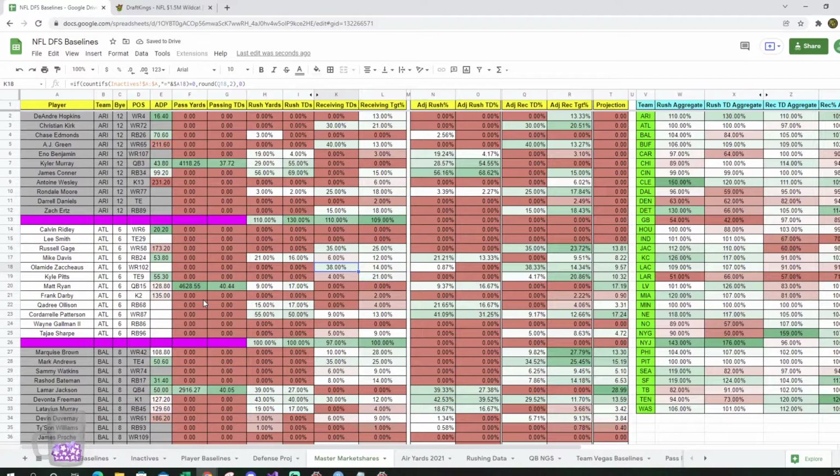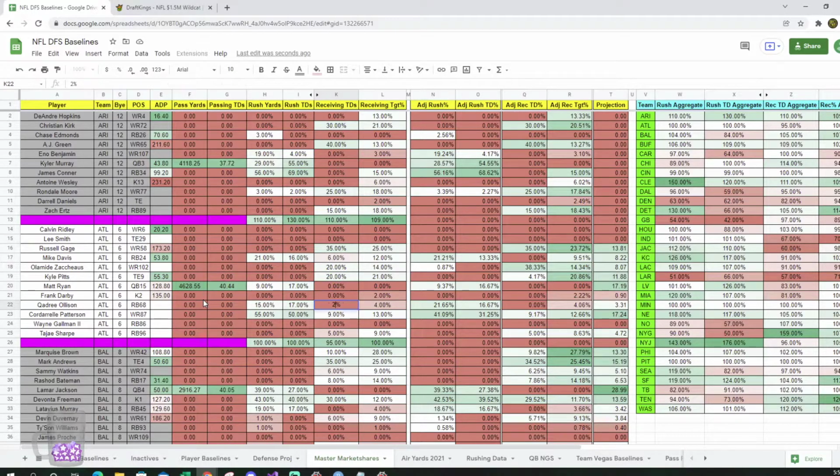We can probably, though, drop down Olamide Zacchaeus, right? He's likely not going to have 38% of the receiving touchdowns. From what we know about Kyle Pitts, he likely is going to be somebody who benefits more in the red zone than Olamide Zacchaeus is. So we're going to drop down Olamide Zacchaeus, not a whole bunch because he is getting red zone targets, but I want to drop him down to maybe 20%. And then we'll see what that does. So now I have 21% to work with. I want to move Kyle Pitts up into that 20% as well. And then we have another 5% to give away.